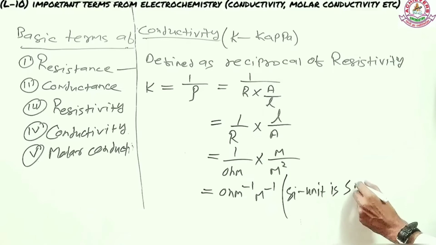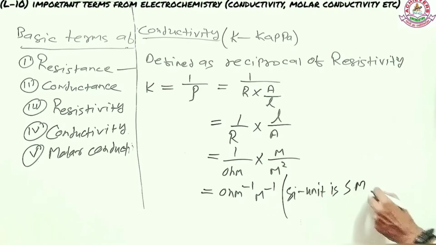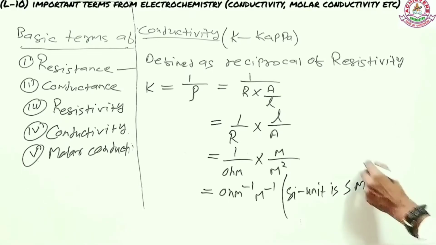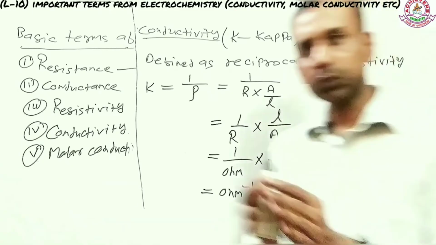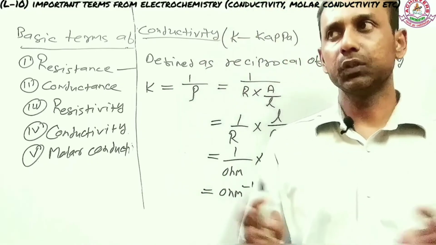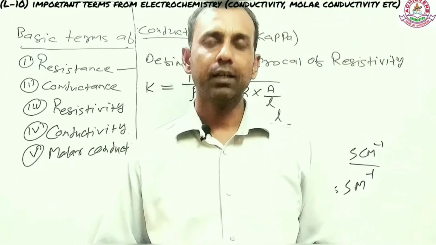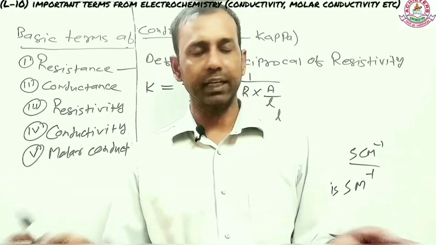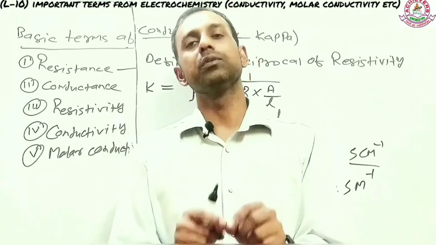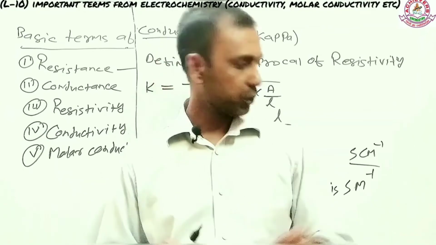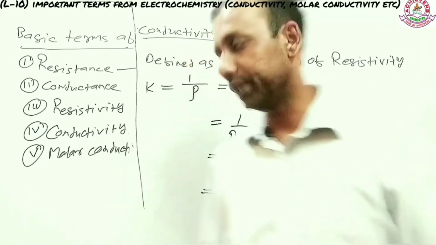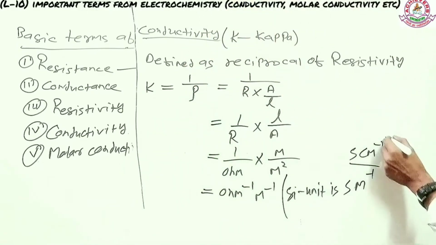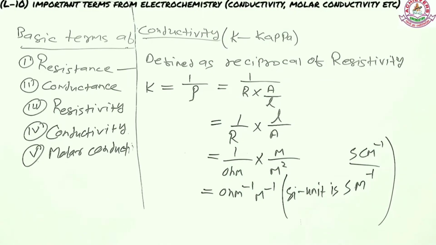However, the SI unit is Siemens. You remember that? Siemens per meter. You can also use it like Siemens per centimeter. Why? Because we are talking about electrolytic solution, and the ions are present in a very small area, and it's hardly going to be in meter. So we need to use centimeter as the measured unit here. Siemens per centimeter is very common, and not Siemens per meter. I hope you have come to the conclusion I wanted to let you know.